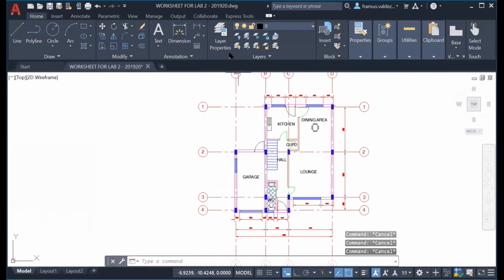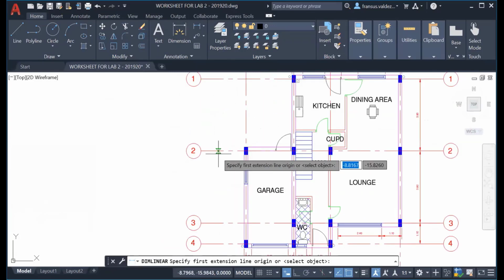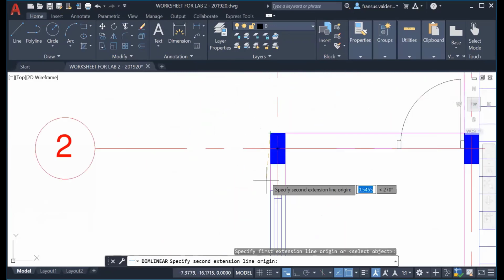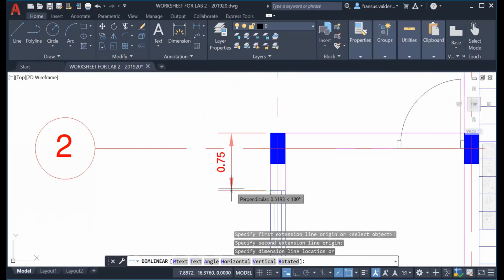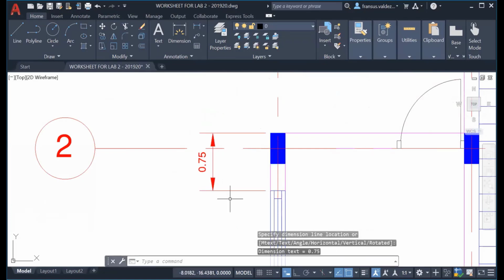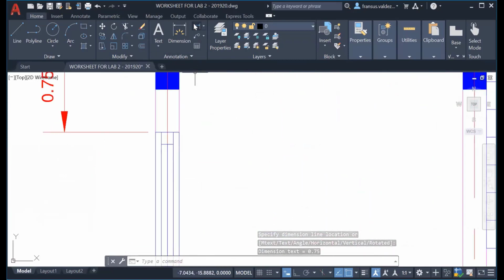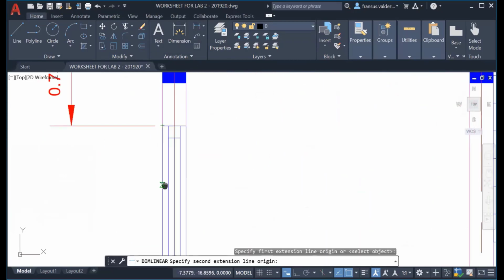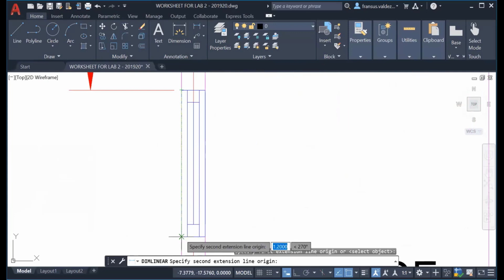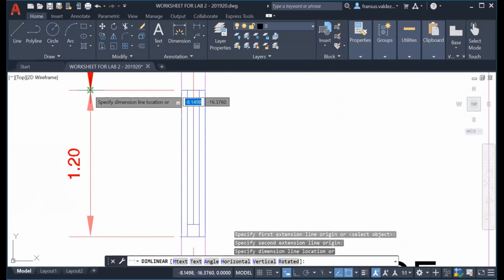On the side here, we get the dimension from here up to this one. We said it is 0.75. We said it is 0.75, and then this window here is 1.2. 1.2. Okay, and then a line.